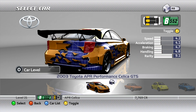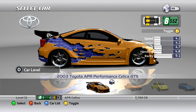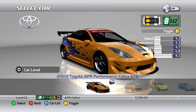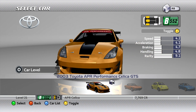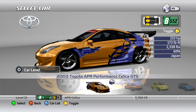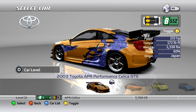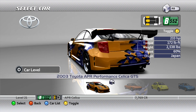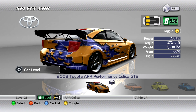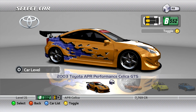It is front wheel drive, just like the Beetle that I just showed — you can see it right there. Front wheel drive. It looks like it should be rear wheel drive, but it's front wheel drive. And we are going to test it out and see what it can do. We got 233 horsepower, 172 pounds of torque. It weighs 2,500 pounds, and there's 60% of the weight on the front wheels — of course, because that's where the engine is. Let's get right into it.